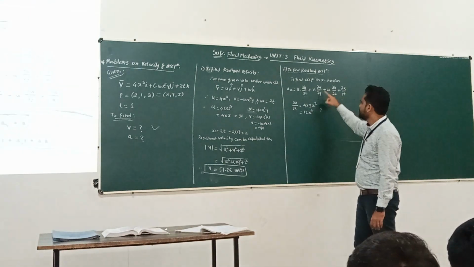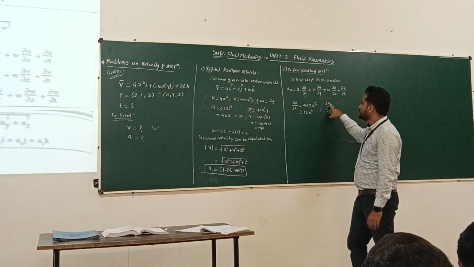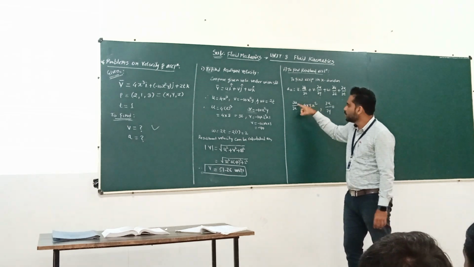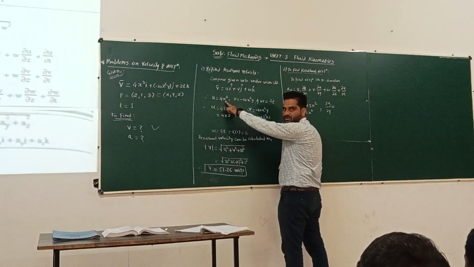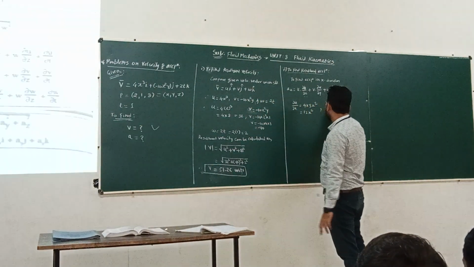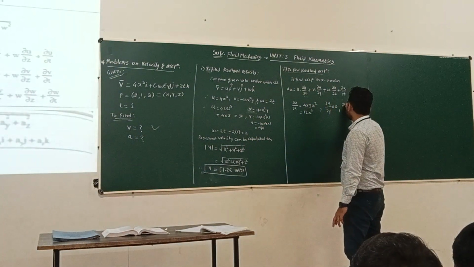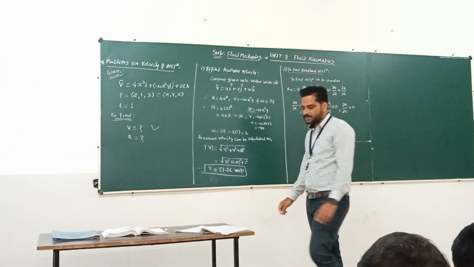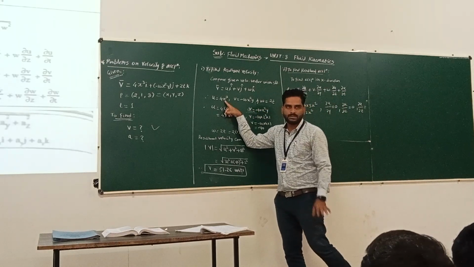Now we will calculate du by dy. How to calculate this du by dy? It means the derivative of u with respect to y. Here we have calculated the derivative of u with respect to x. With respect to y, is there any y term? No. So du by dy will be 0 because there is no y term. Next, du by dz. Any z term? No, so the derivative of u with respect to z is 0. And again du by dt. There is no t term in u, so the derivative is 0.